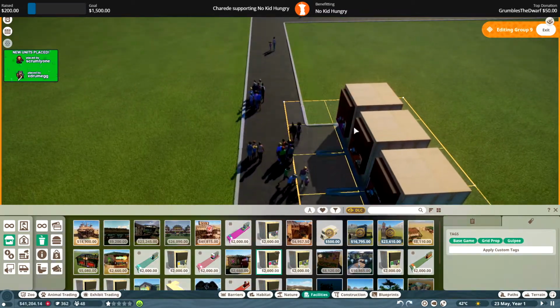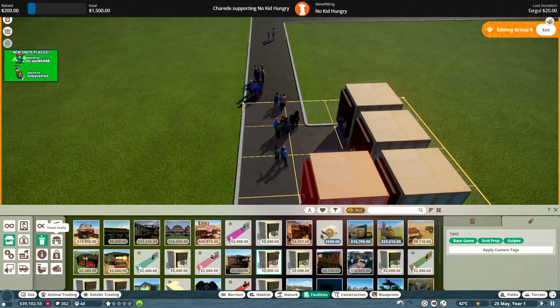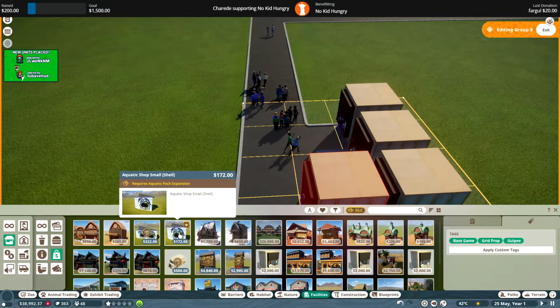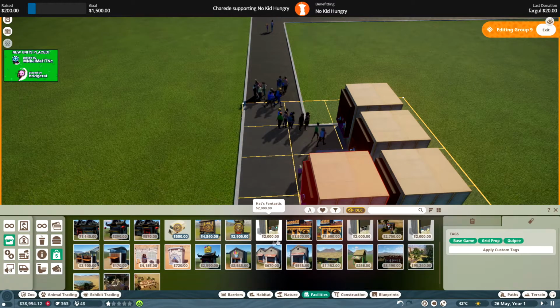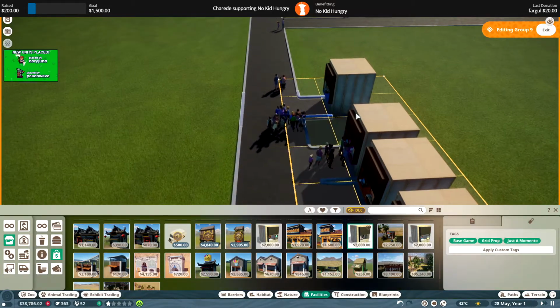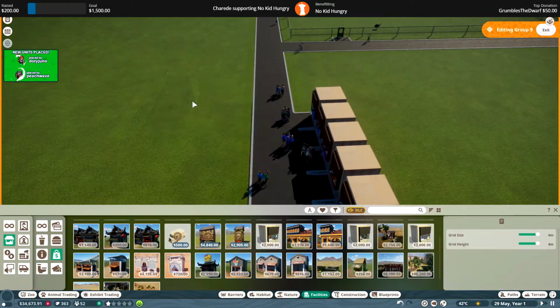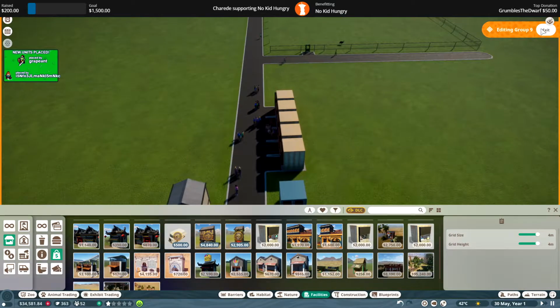Okay, let's have a gold piece slush. And then we need to sell some merch, don't we? So let's have... We're just going to go super basic to start with. Just a moment. Oh, okay, there's a gap there now. Right, you can have loony balloons as well. Right, okay, that's that cluster done.